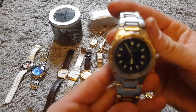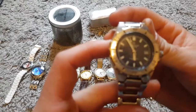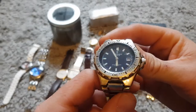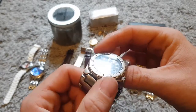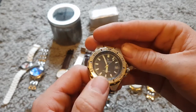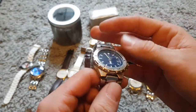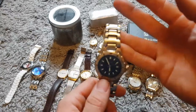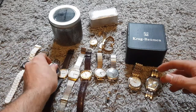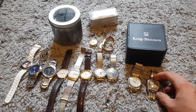So, the most expensive one I bought was this one here and I think I overpaid. This is a Claude Valentine watch and it's not in the best condition — the plated metal on here is starting to wear through and go a bit yellow. I think I could probably get twenty pounds for this and I paid twenty pounds for it, so not the best there.